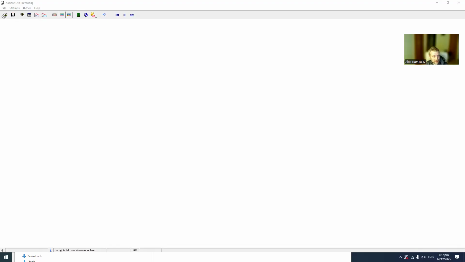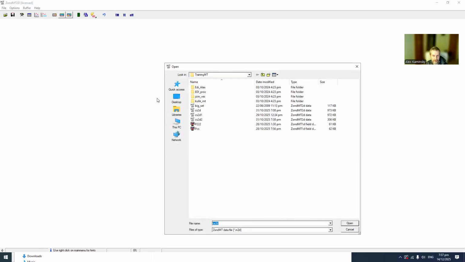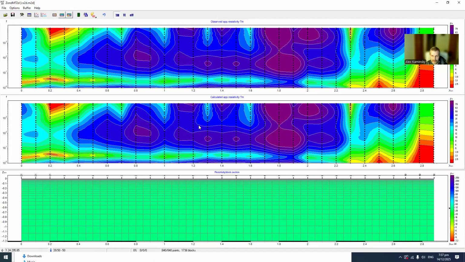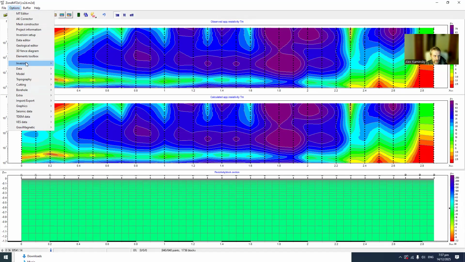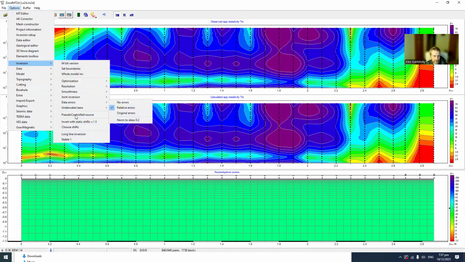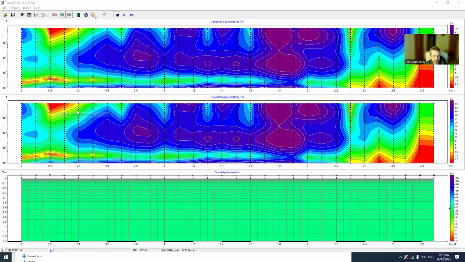So let's start. I have a project here. It already contains everything for controlled source. To start working with controlled source, you need to go to the inversion submenu and choose pseudo controlled source.